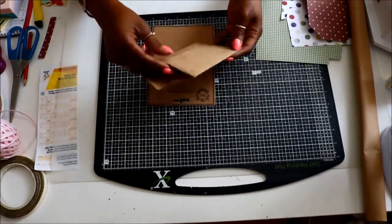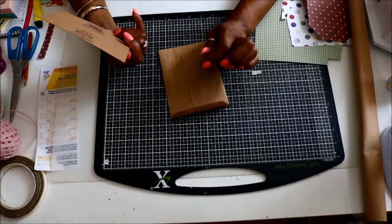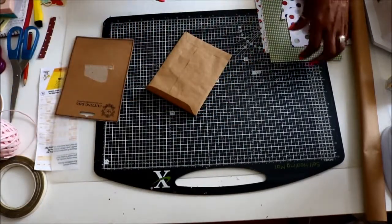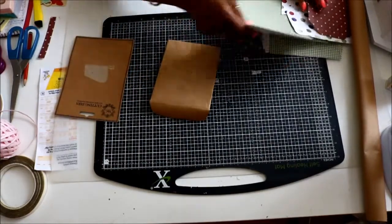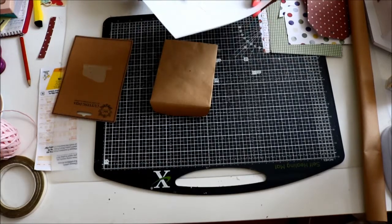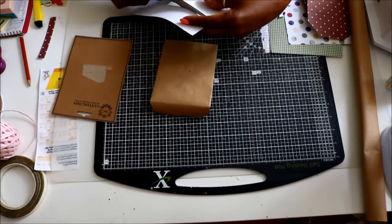this is the envelope that I made, and this is a piece of cardboard that came with a cutting die from the works, and I kept the cardboard because I think it's a really good piece of cardboard to use for embellishing. I wanted to give this envelope a little bit of a country cottage feel, so I got some gingham here, which I really like. And I did actually measure it up to cut it out because I don't want the videos too long. It's better to just try and prepare the work before you start your video sometimes.